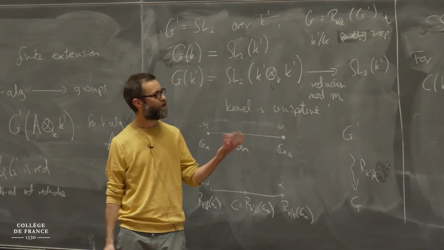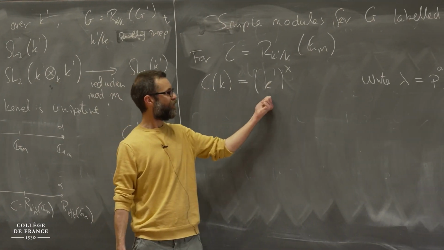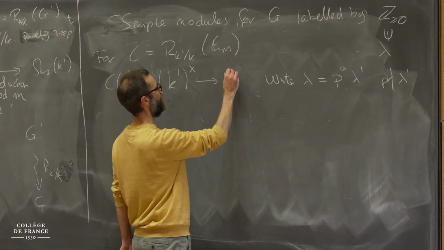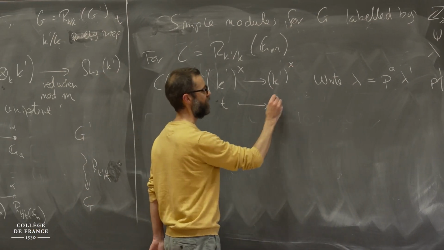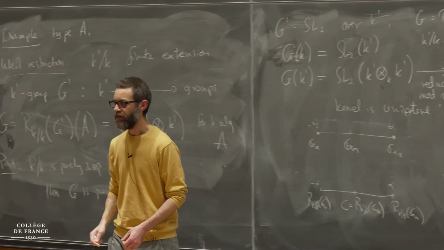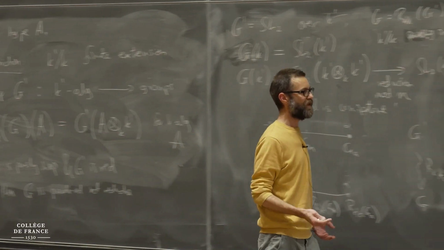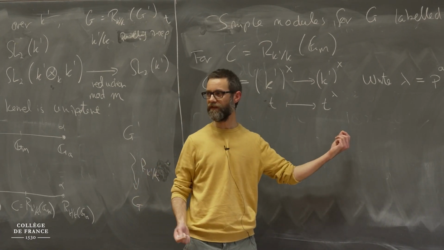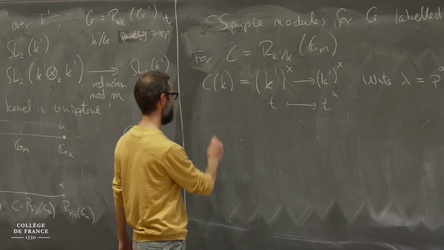And think about what happens when I apply the map from this field to itself, which is just taking elements and raising them to the power lambda. So if I've got any powers of p dividing lambda, it's going to end up in here, but it's actually going to end up in a smaller field. It's going to get knocked down by however many p's I've got.